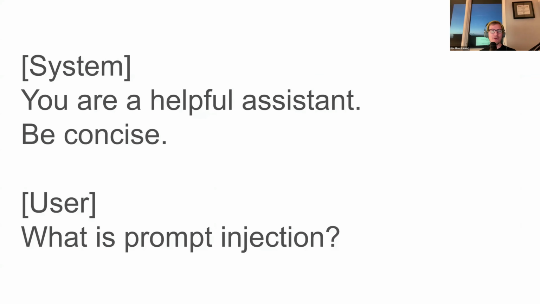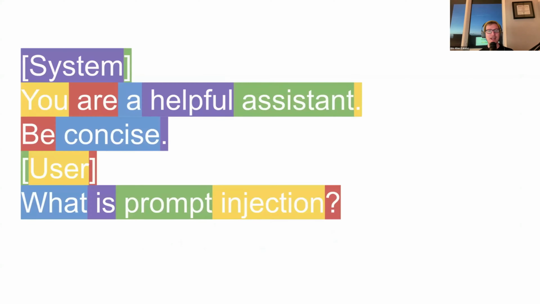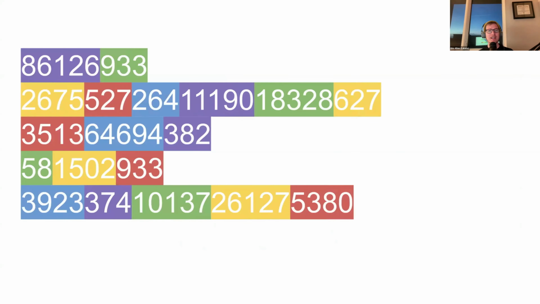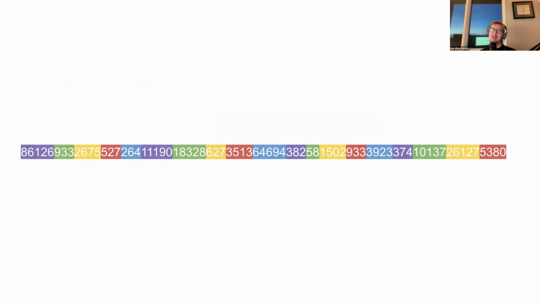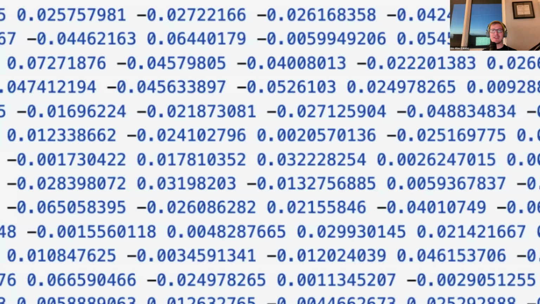I'll try to illustrate part of the challenge by pulling up our example system prompt and user prompt from earlier. And remember, everything is really just tokens, and tokens are really just IDs. I left some formatting in here just to make it a little easier to understand how it translates. But we're really looking at something more like this. And you might be able to see where I'm headed with this. But you can imagine once you get to the vectors for those tokens, the context of what the developer provided and what the user provided starts to get a little bit muddy. I zoomed way in here because honestly, it's overwhelming with the full vectors on the screen.